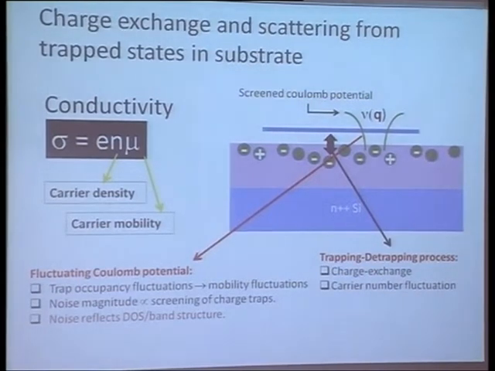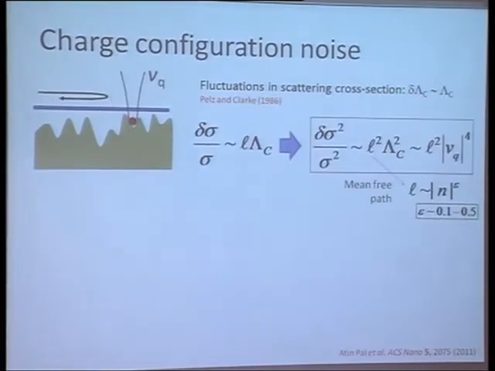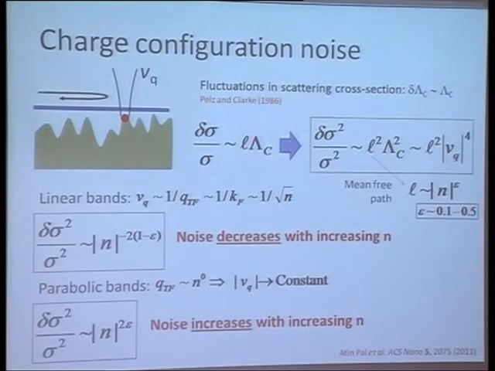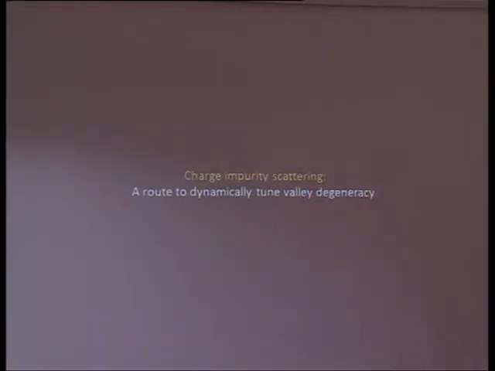So we actually did some work on this for quite some time, and we showed that there are two ways the trap charges can affect. One is by simply taking charge in and out, and the other, in the substrate itself, the trap charge can move from one trap to the other. And that gives rise to another component of low frequency noise, giving the full thing something like this. So this is typically how the noise behaves in graphene at higher temperatures, remember. And as a function of density, we could model everything using the fact that the disorder is dominated by the trap charges. This is one of the reasons I spend so much time: the dominance of trap charge is a boon to us.